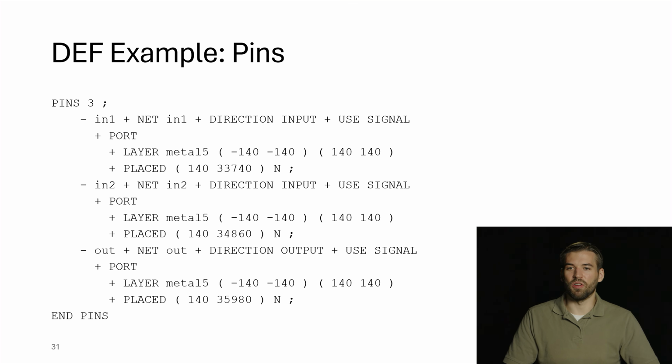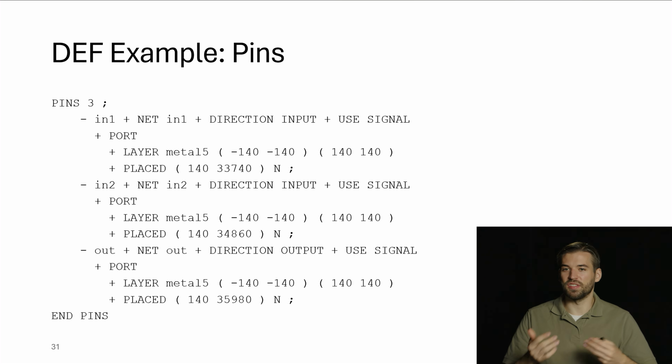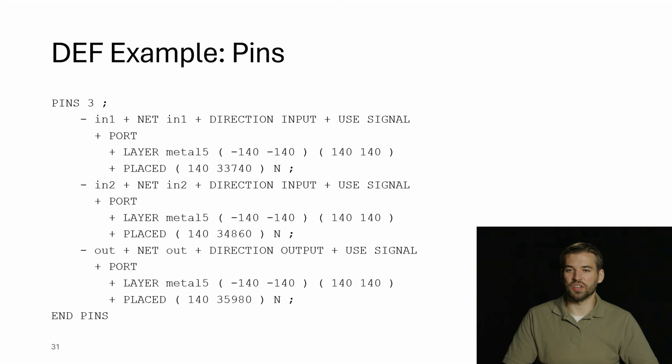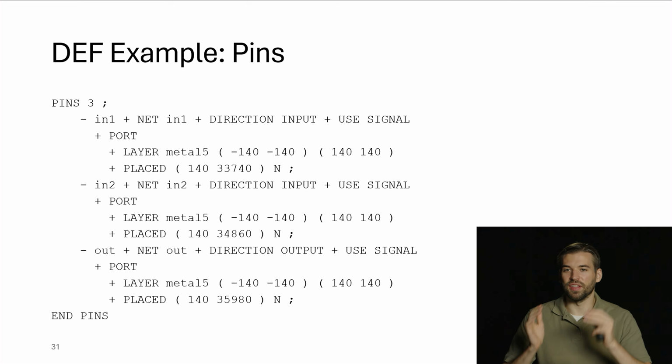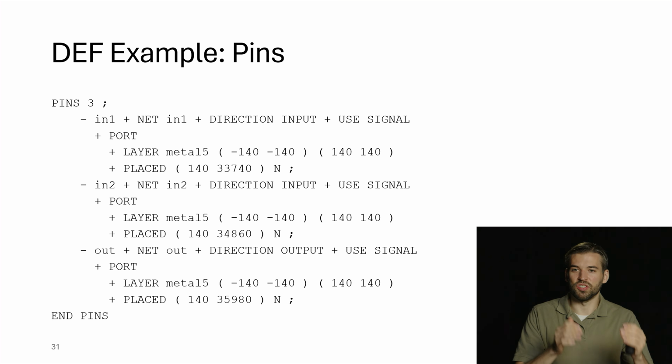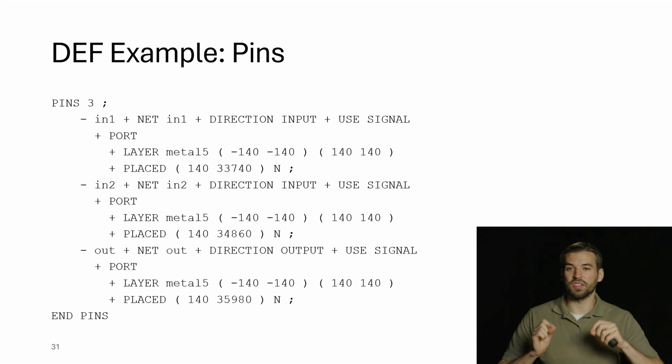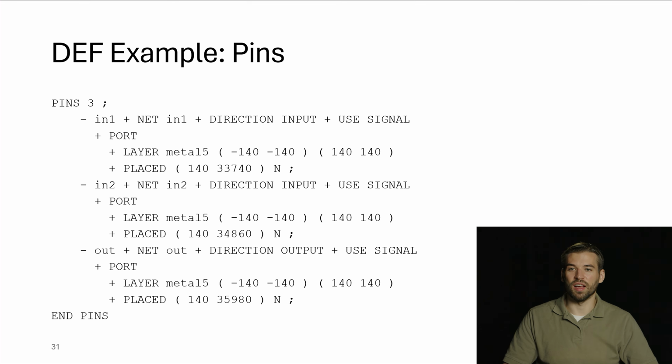And then it also specifies the direction of it, as well as whether it's a signal, what type of connection it is, and what all of the individual metal objects are here. So you can see that there's the layer that's specified, there are the shapes that are specified, the coordinates for each of the rectangles that make these up, and so on.